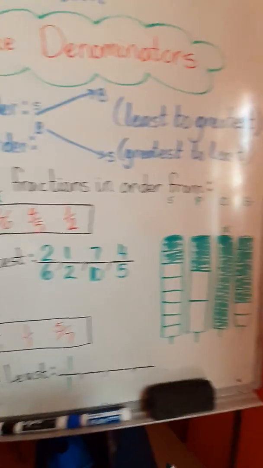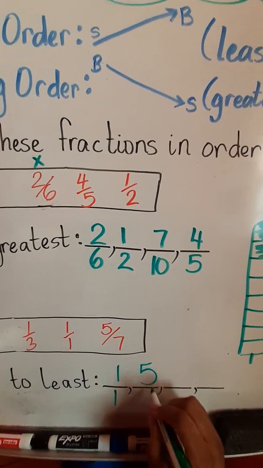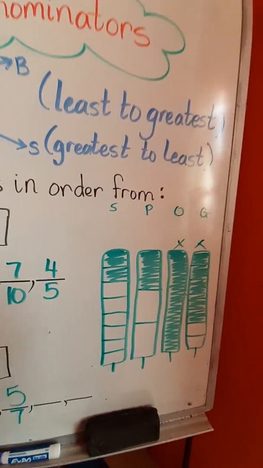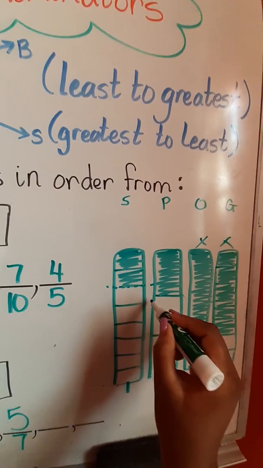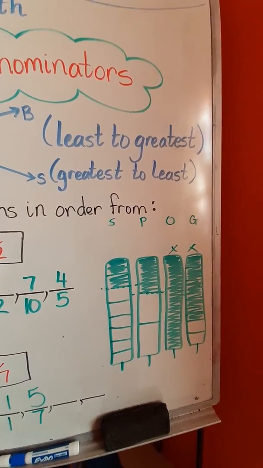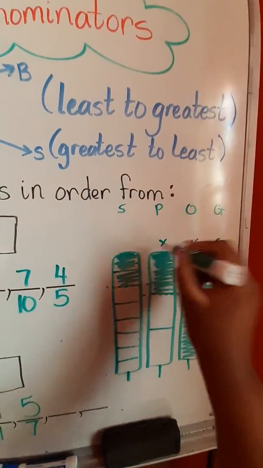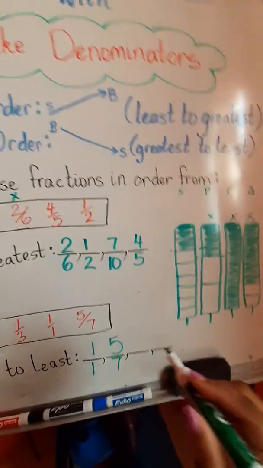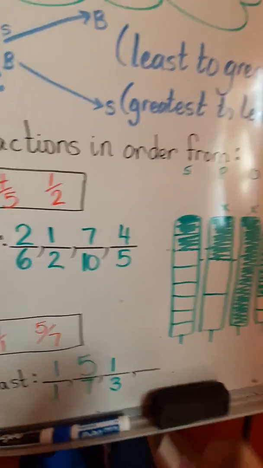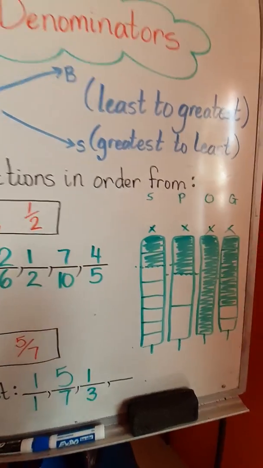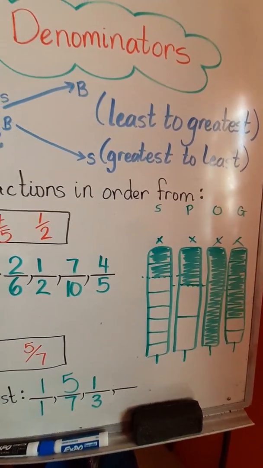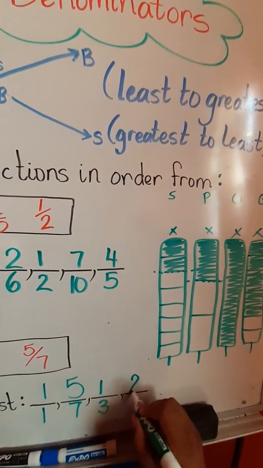So 5 out of 7 would be our second largest amount. What is our third largest amount? We stopped here for this one, and we stopped here for that one. Which one did we take a bigger bite of? You are correct. Pina colada. That's delicious too. So we're going to put 1 over 3. And the last one, the one that didn't get eaten that much, was the strawberry one. And I'm sure plenty of you love the strawberry popsicles. So that would be 2/8.